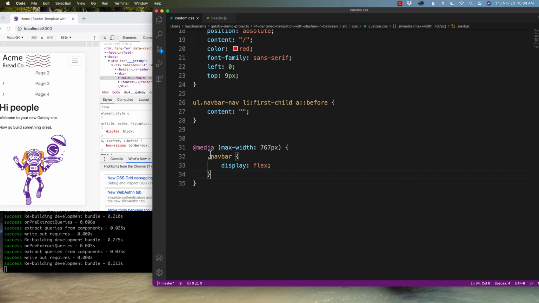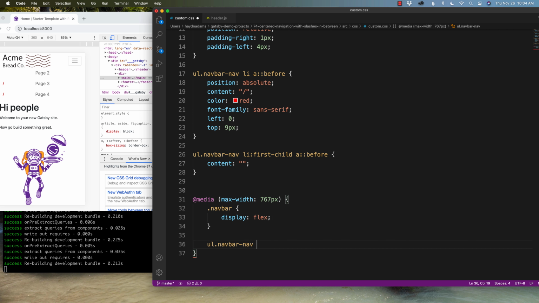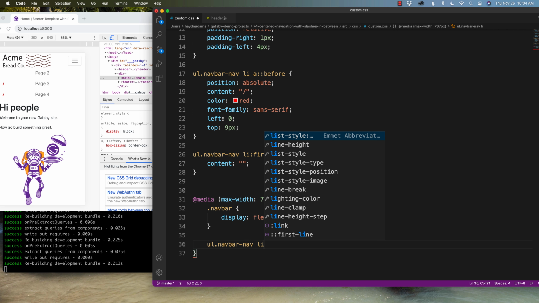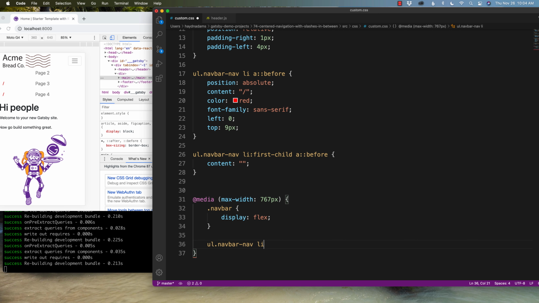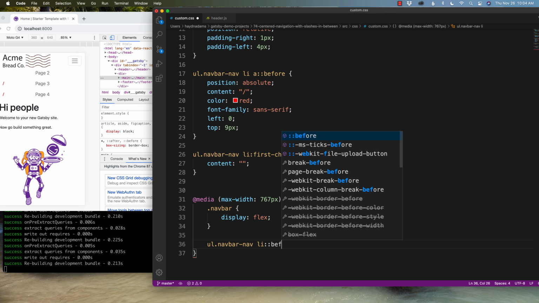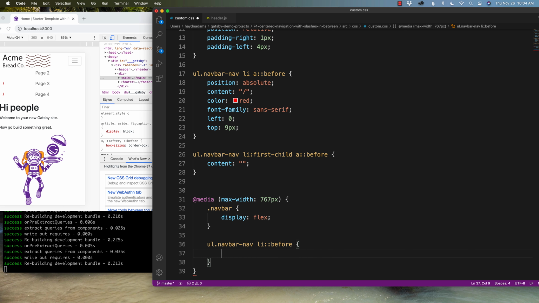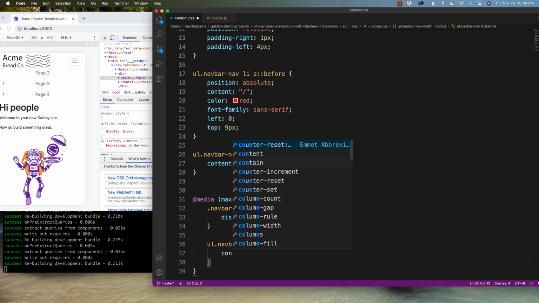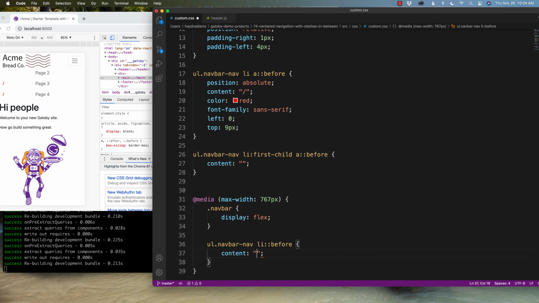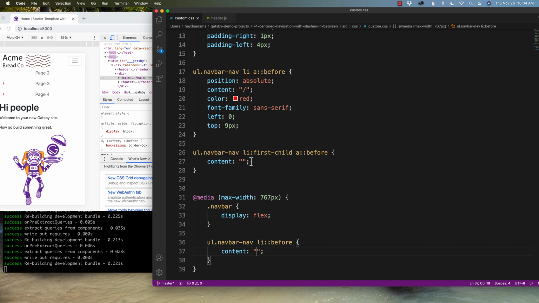So after the navbar, I'm going to say ul navbar nav to repeat the same system I have above, and say navbar nav li, and before, so double colon before, content is nothing.